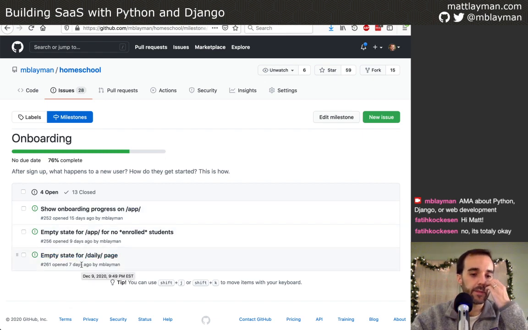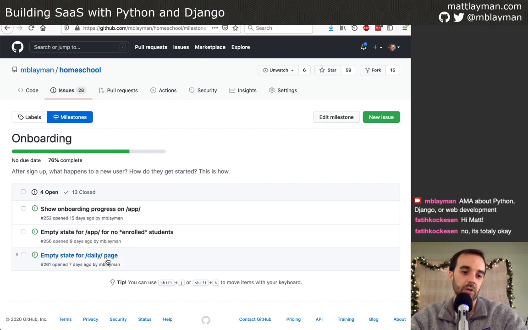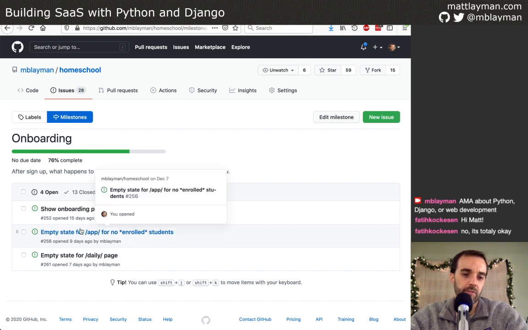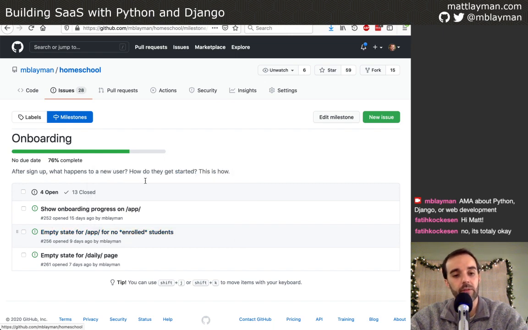Next, this one's going to be interesting. Empty state for the daily page. We might have to get down to some code changes here because I need to define what this means. And maybe that's not the one we want to work on. Empty state for an app with no enrolled students. That's another good one.